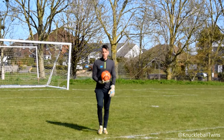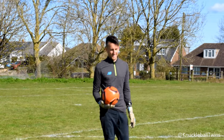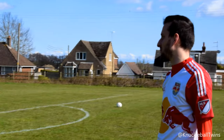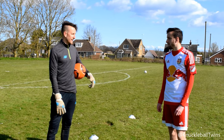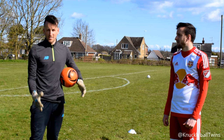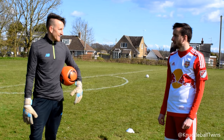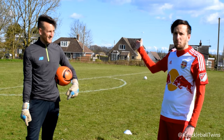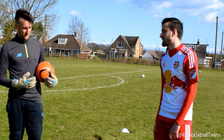Charlie: Well, I certainly need to compose myself after that one — it's so annoying! As a keeper, how much do you hate the knuckleball? I hate it — it's unpredictable every time. From my point of view it's just different every time; the ball's moving, it's fast paced. Even if I'm setting myself for a corner, the ball might move randomly like that one did, and all of a sudden I'm like 'he's going there, and now it's there.'